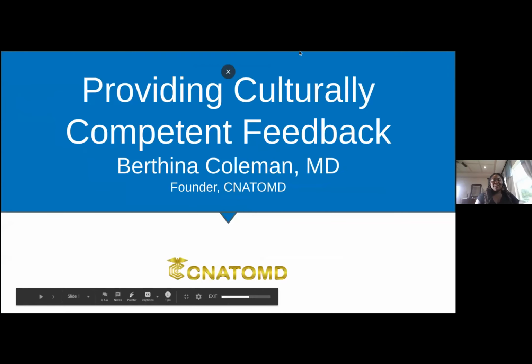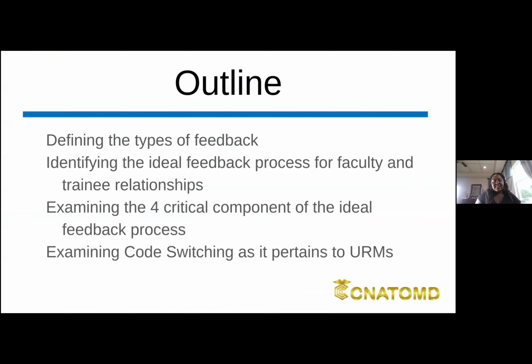Yes, perfect. All right, so I wanted to title this talk Providing Culturally Competent Feedback. And it's an interesting conversation. But first, before we get into it, I wanted to take a minute to define the types of feedback and then identify an ideal feedback process that would work for faculty and trainee relationships. And in that vein, exploring the 4 critical components of what we consider an ideal feedback process. And then finally, examine the process of code switching, which you may or may not be familiar with, but it will be very interesting because this will give us more insight into how URMs and non-URMs interact at work and what they're bringing to the workplace.